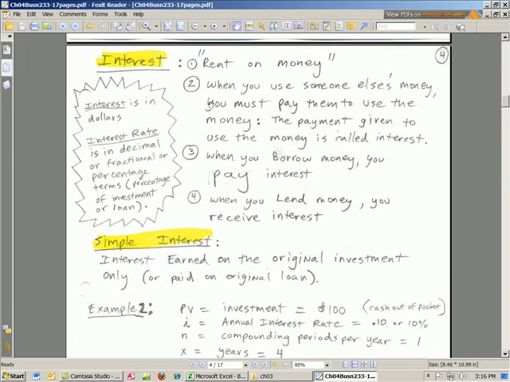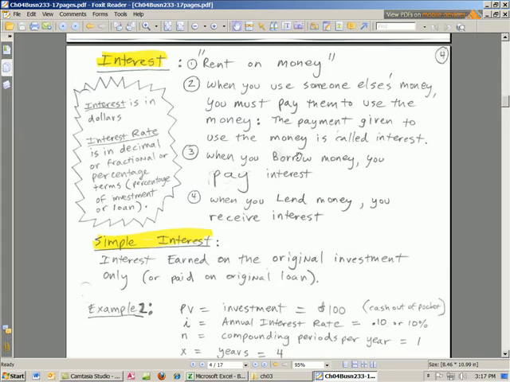Interest is just like renting a house, except when you rent a house, the asset is the house, and then you give them the money. When you loan money to the bank, which is what you're doing when you deposit your savings, you're giving them the asset. When you put $100 into the bank, you're letting the bank use your asset, your $100. So really, we're getting rent on money.